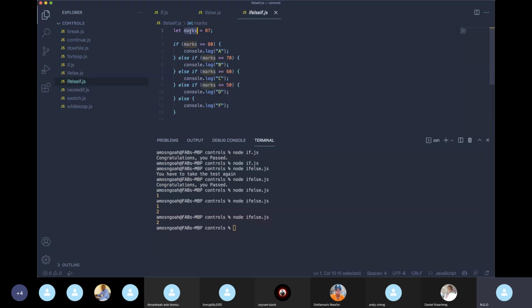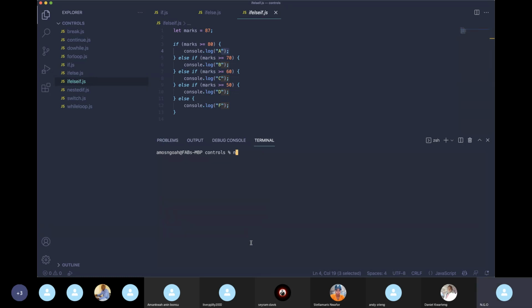This is just a variable assignment. That was our first lesson on Friday. So it checks this statement. If it's true, it echoes this one. Let me run it. As Stella said, the result is going to be A.